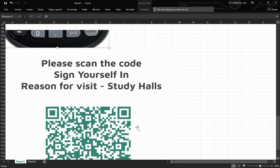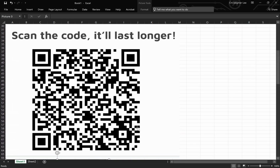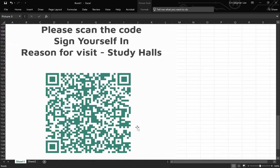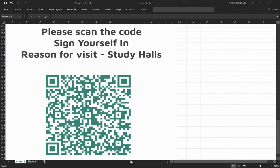Yo, real quick, you got your phone? Let me give you two things real quick. If you scan this QR code right here, this is all the questions that we're going over today. That's what's gonna be on your test. I think I'm ready. I just had to go over hypothesis testing and confidence intervals. Oh yeah, we gonna do that right now. And then this last one, just scan that and sign in for me. When it asks for your reason for the visit, just say study hall. Bear with me 1 second. I'm gonna jump ahead, then I'm gonna jump back.